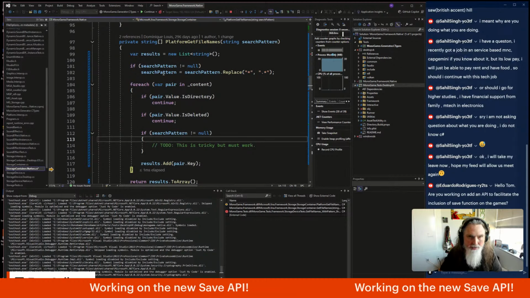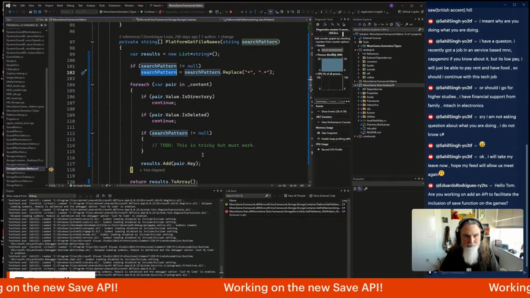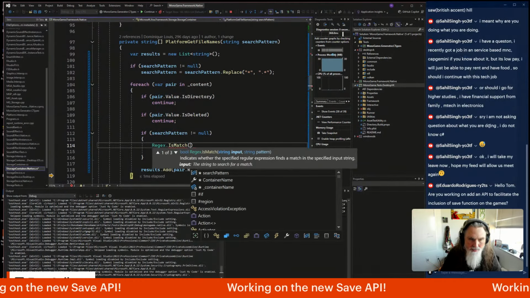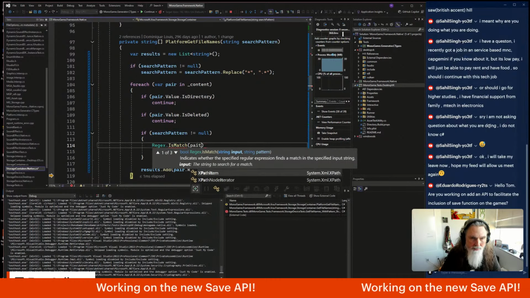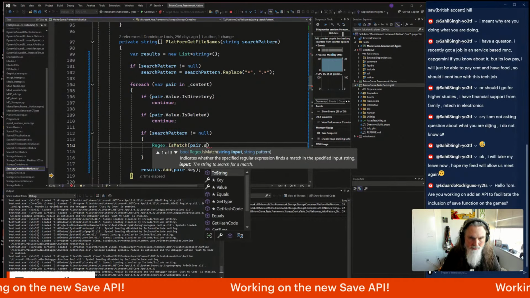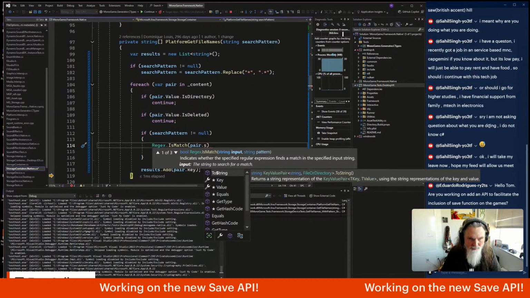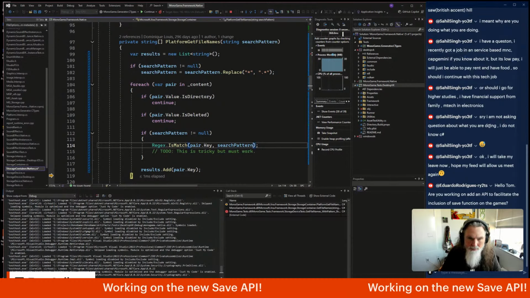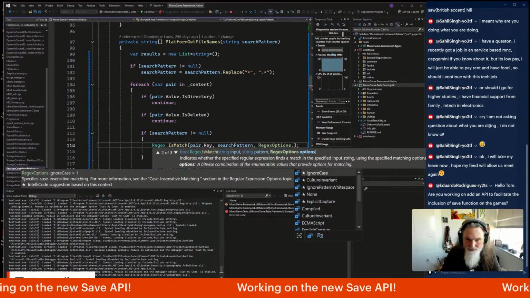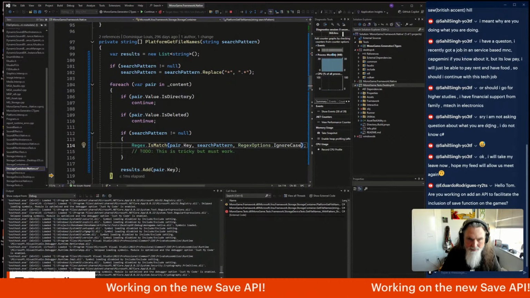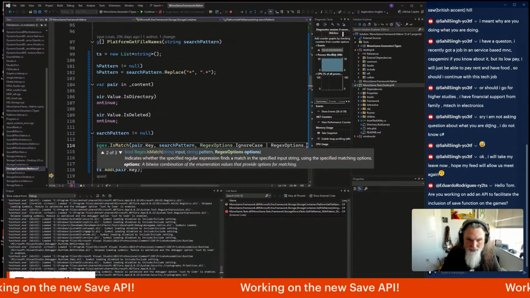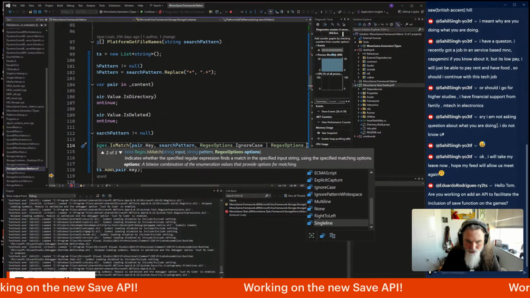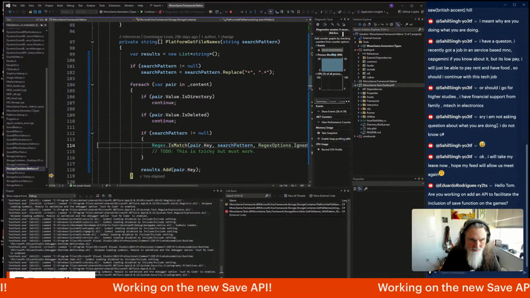Let's have a very lame approach to this right now. Probably don't want it to be case sensitive. And it probably should also be a single line, I think.